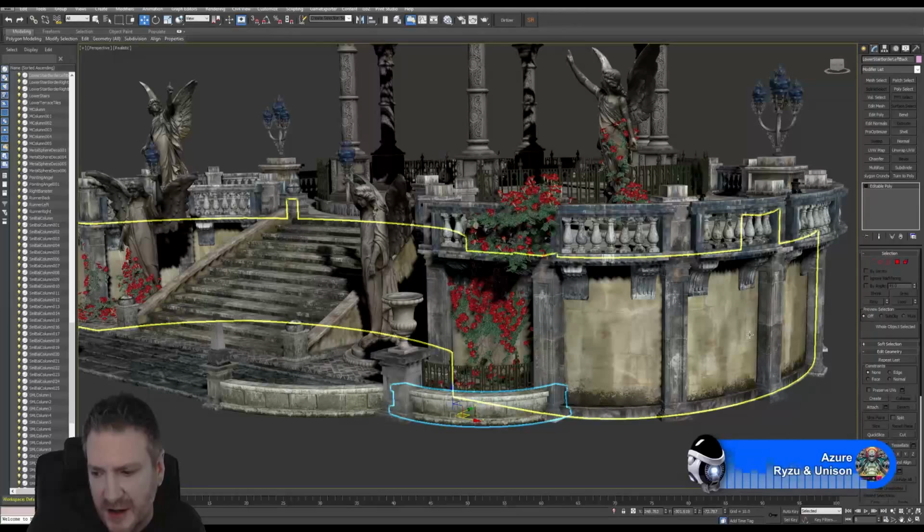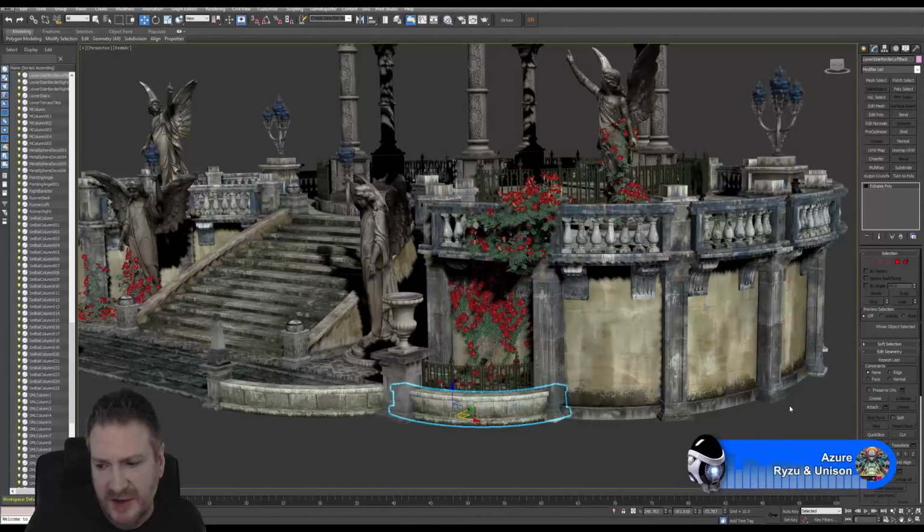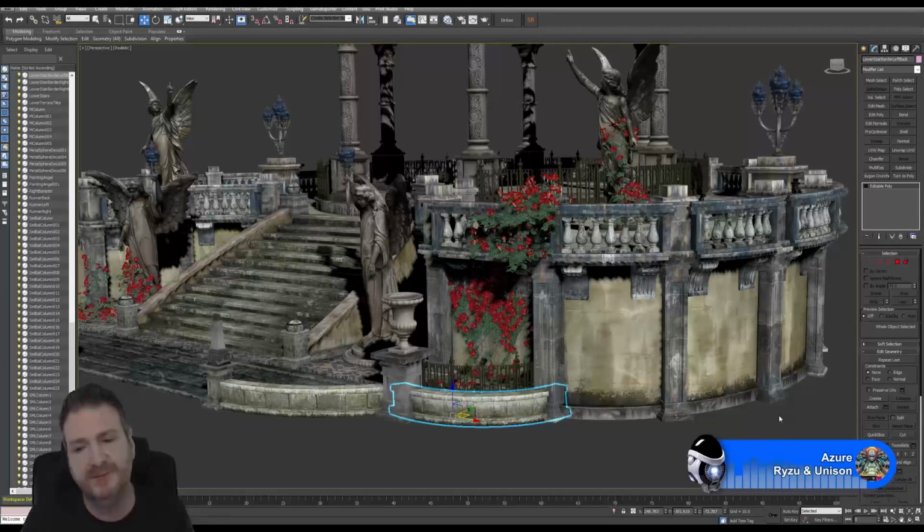You notice a lot of people never apply textures in 3D Studio Max and just use Substance. So yeah, a lot of people do use Substance Painter or Substance Designer, one or the other. I like that hand-painted look, personally. That's why I use Mari and paint the textures myself.